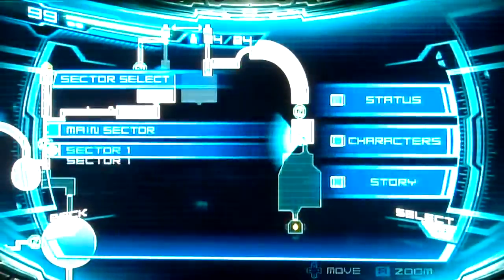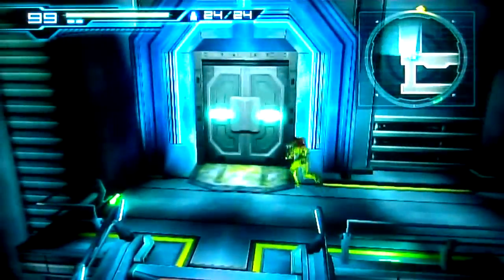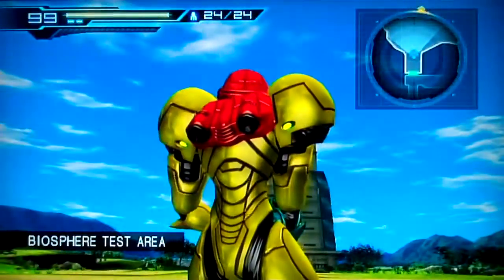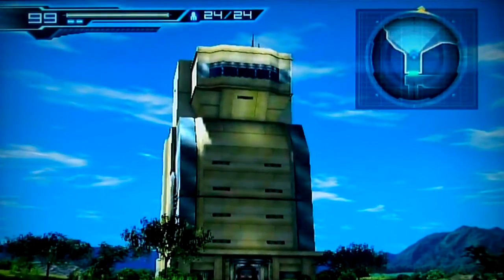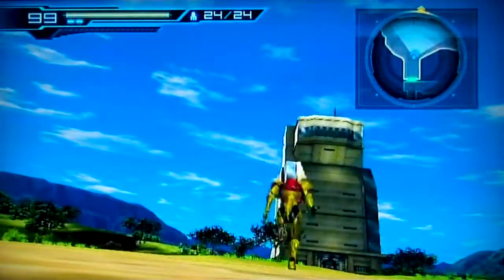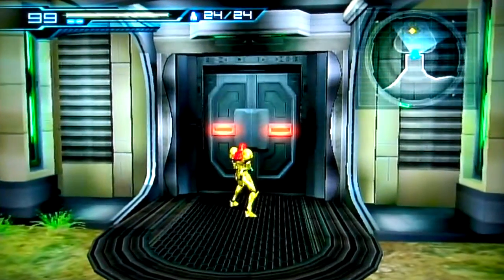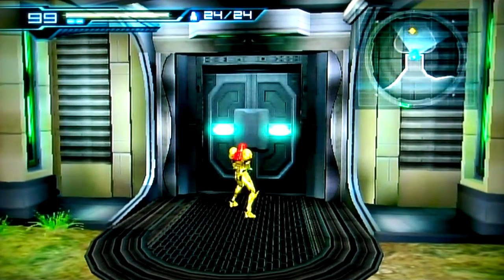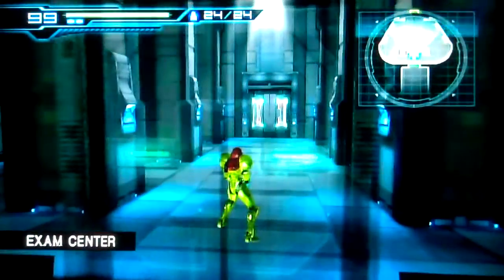So now that we've got to that expansion, you can see that we are very close to our destination. That's another power bomb wall. And we are now in the biosphere test area, and I kind of forget how long this cutscene is, but it's just her running. I'm not controlling it right now. It looks like a wide open area, but there's really nothing in there.